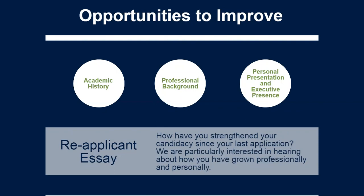Again, preparing for your interview is another key piece to the assessment. So do some mock interviews and really prepare as you would for a professional interview. Use resources to get feedback. Maybe your undergraduate career center works with you, so check that out. Use your peers. Try to really prepare for that interview and put your best foot forward with our team.